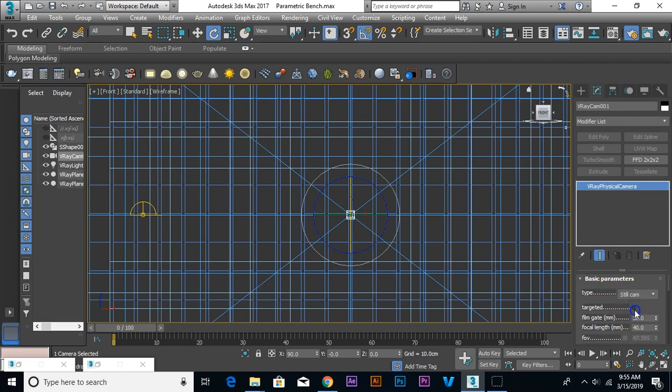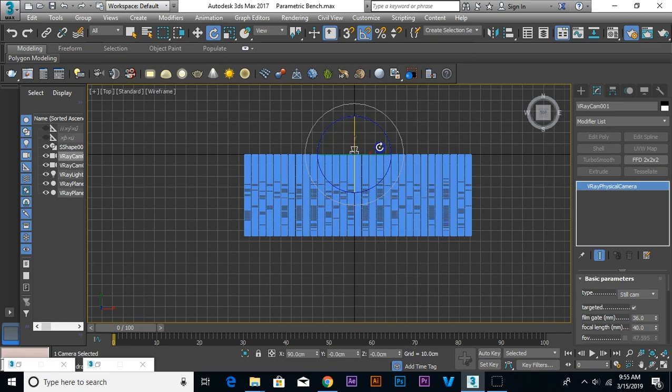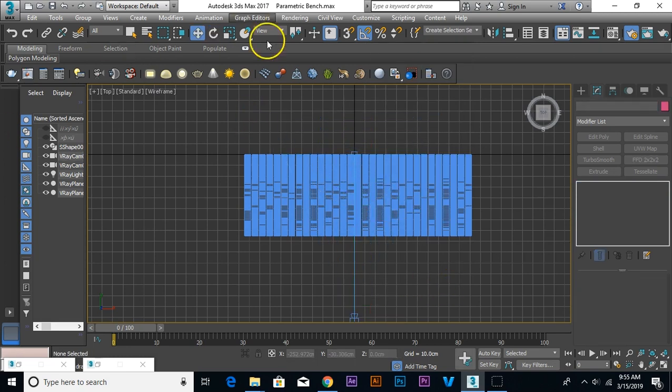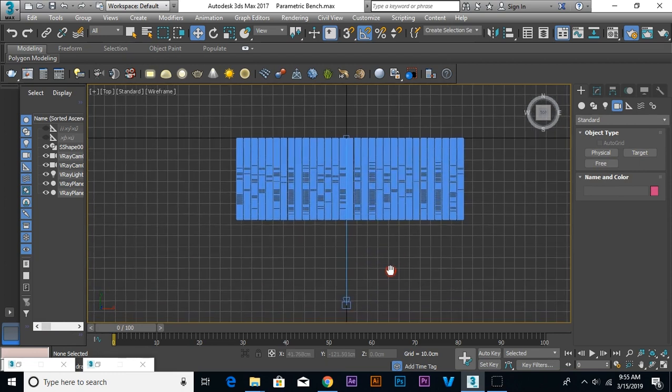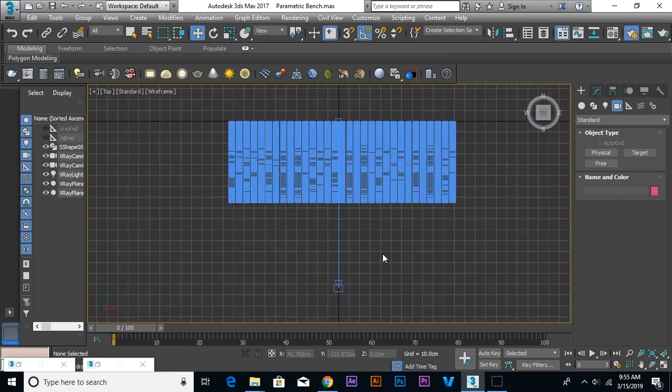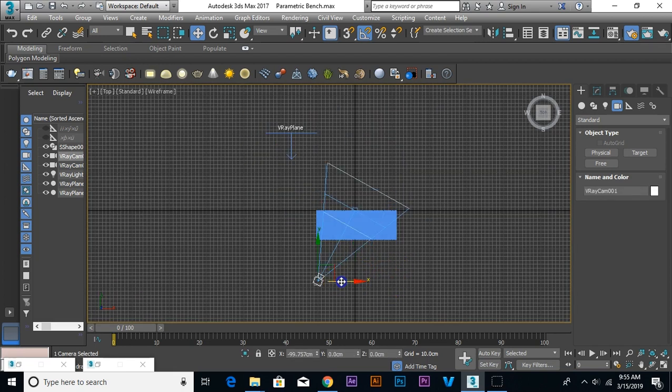Okay, because after 2016 they have removed this V-Ray physical camera from Max. If you go here, you'll see there is no physical camera here. They've removed it. See, they have added a standard physical camera here. But still, if you want that V-Ray physical camera back, you can type the script here, or you can see on my channel how to get the V-Ray camera in the 2016 version tutorial. It will be more beneficial for you. I have already set the script there, so you can download the camera and you can use it.